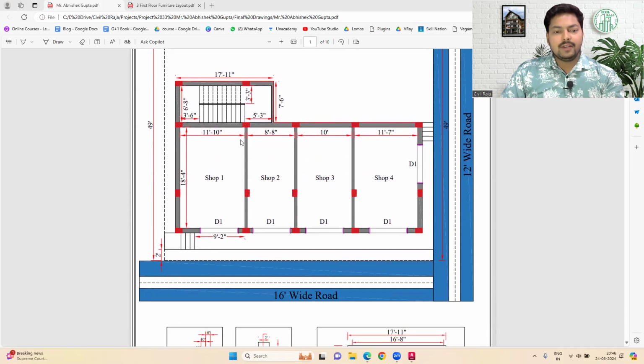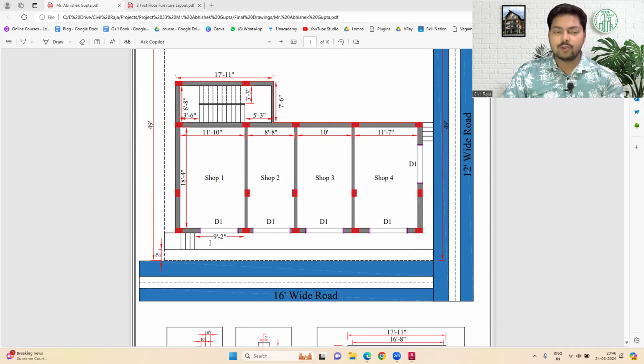Now we will get an idea of the plan itself. What I've done over here in the 16-foot wide road that is lying in the south direction: we had to leave a space of 2 feet for the ground floor. The building is to be constructed for a plinth height of 3 feet. Okay. So we have left a space of 2 feet from here. Then we have left another 3 feet so that we can provide the access to the shops. So I have planned one stair over here, and then these steps are there.